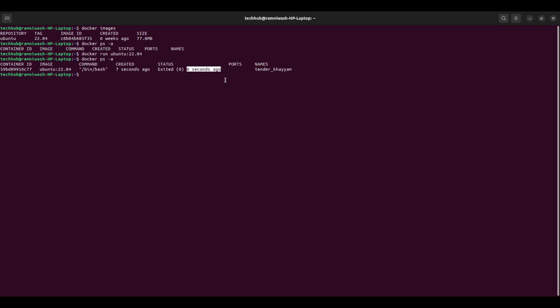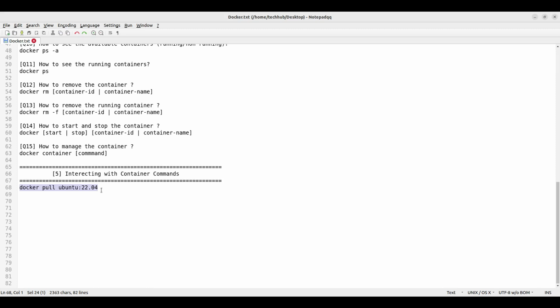So what does the run command actually do here? It downloads the image if it is not in your local repository, then creates the container and starts the container. Both it will do.